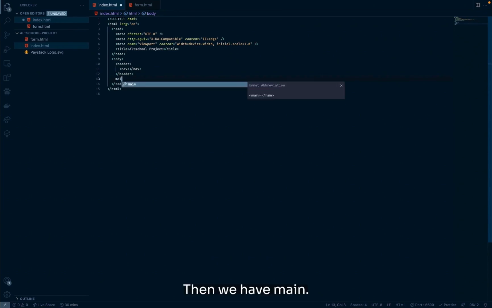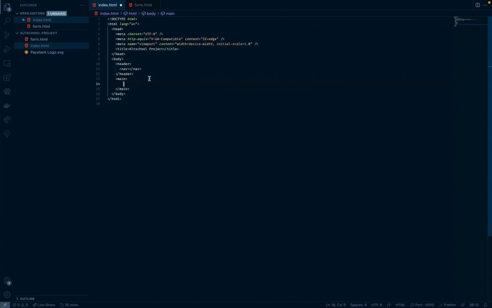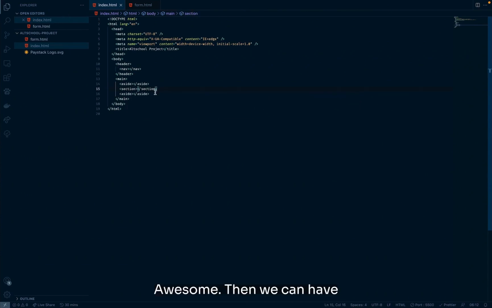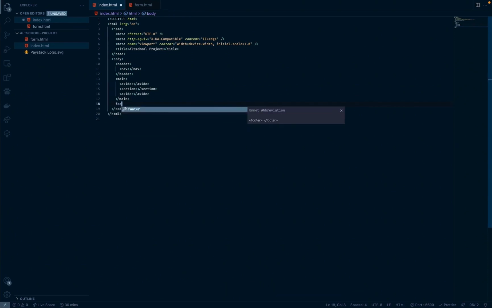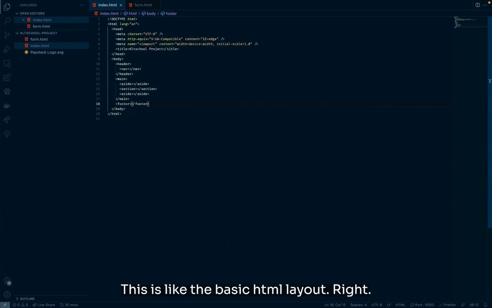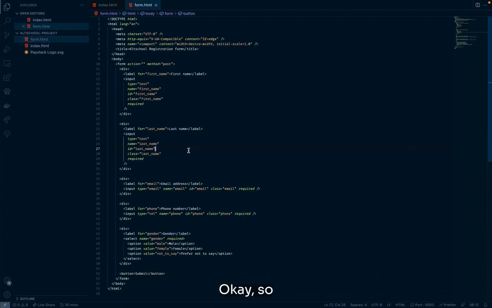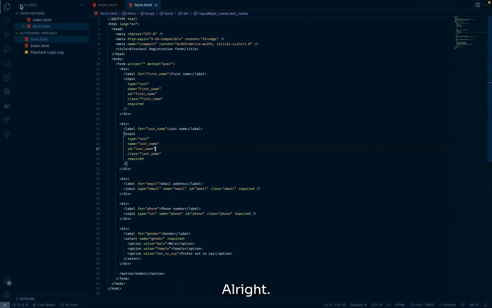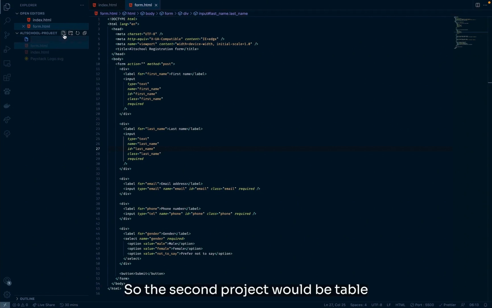Then we have main. Then we can have the section. Awesome. Then we can have footer. This is like the basic HTML layout, right? So by the time we get to the CSS, we'll be styling this.